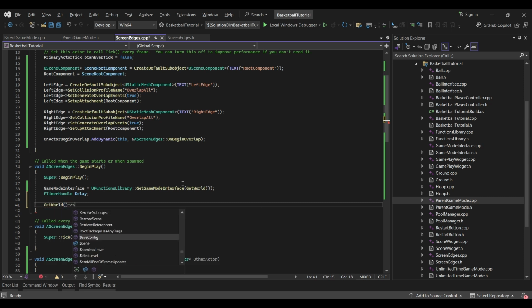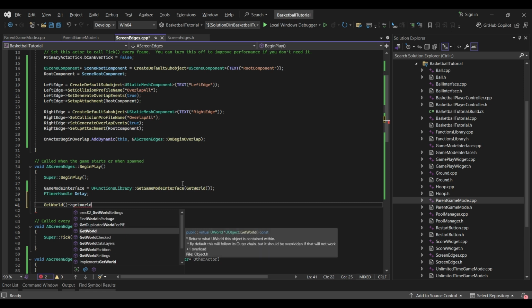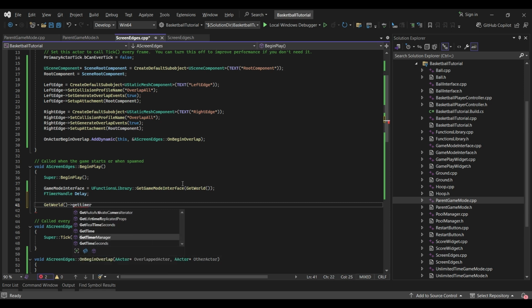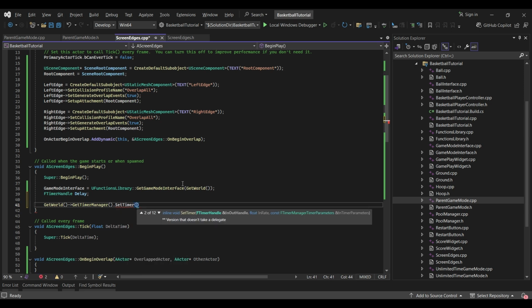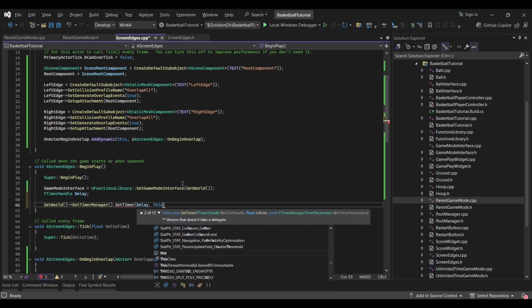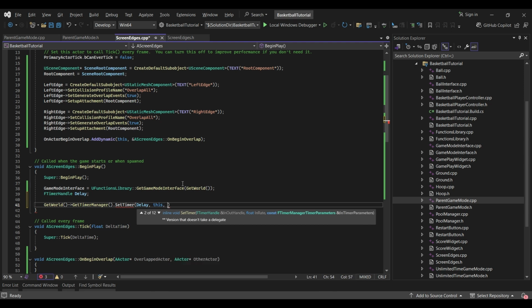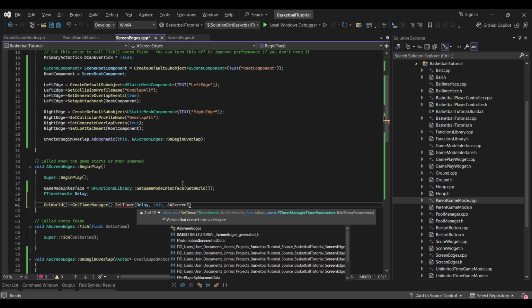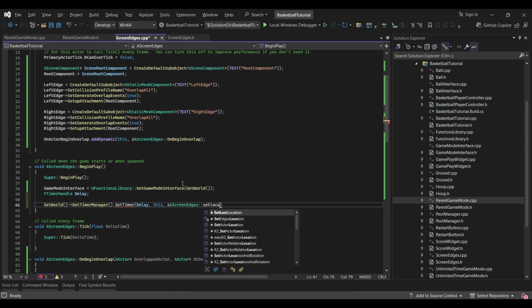Okay, let's set this timer, get timer manager, set timer. Timer is delay, and the function screen edges, set location.